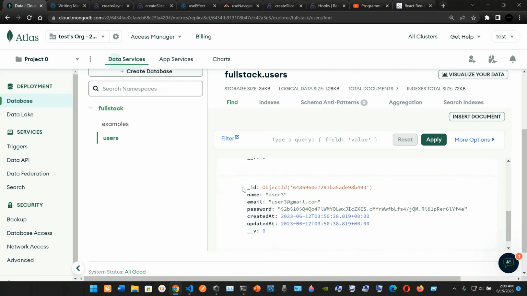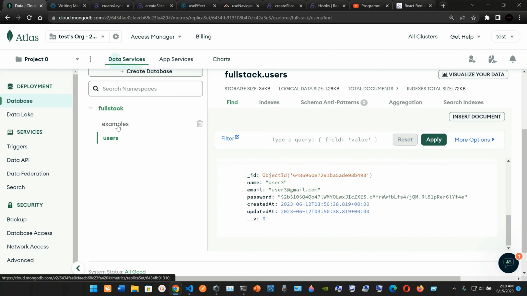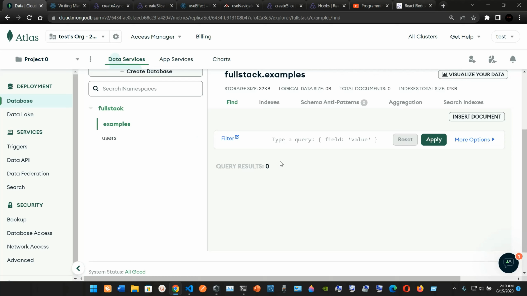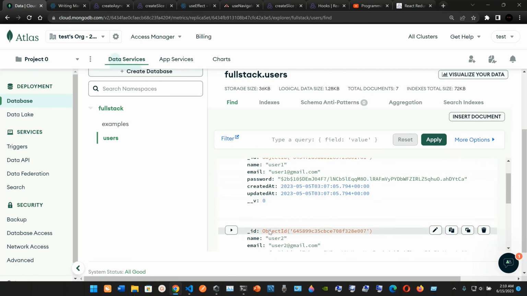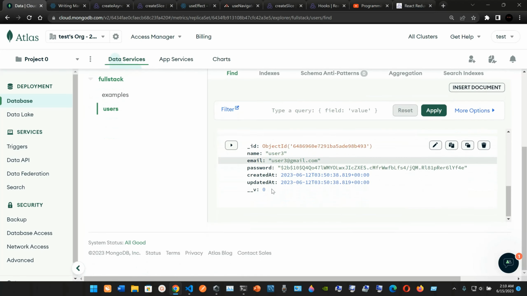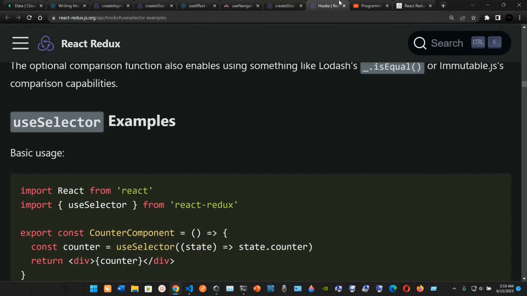So here we're gonna see our users, and we also have, as a collection, the examples. So we have nothing yet because we still need to work on it, but eventually we're gonna have examples, and those examples have to be linked to specific users. In this case, I only have three users, user 1 to user 3, but that is that.